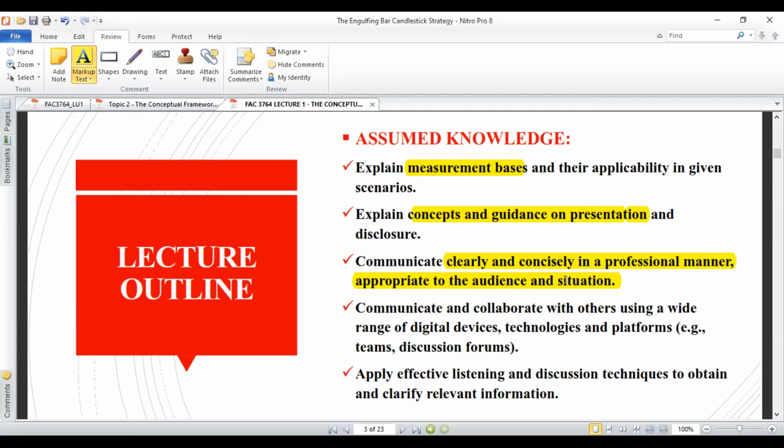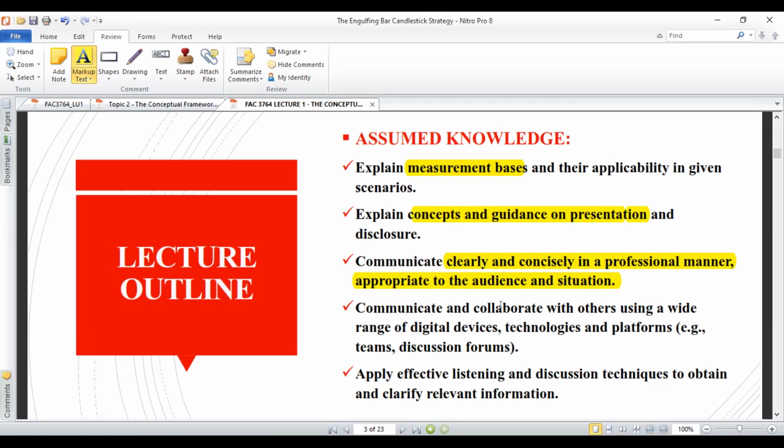After you've done that, you then give a conclusion. You can say, yes, this transaction qualifies to be recognized as an asset in the face of the statement of financial position of the company, or you can argue, no, this particular transaction does not qualify to be constituted as an asset in the face of the statement of financial position of the company. But remember, there have to be facts to support your conclusion. So it's very, very important to note that.